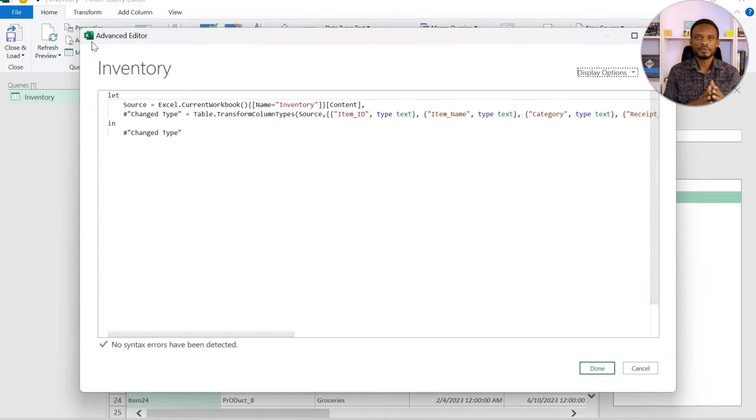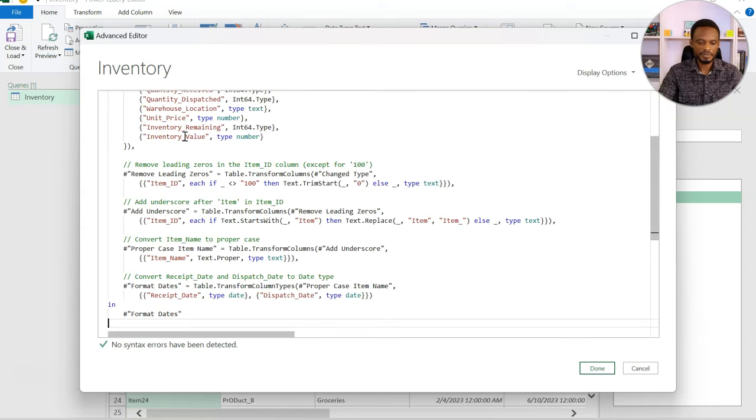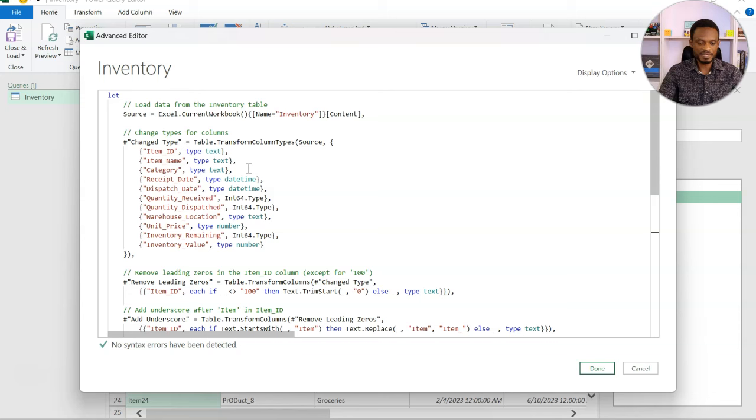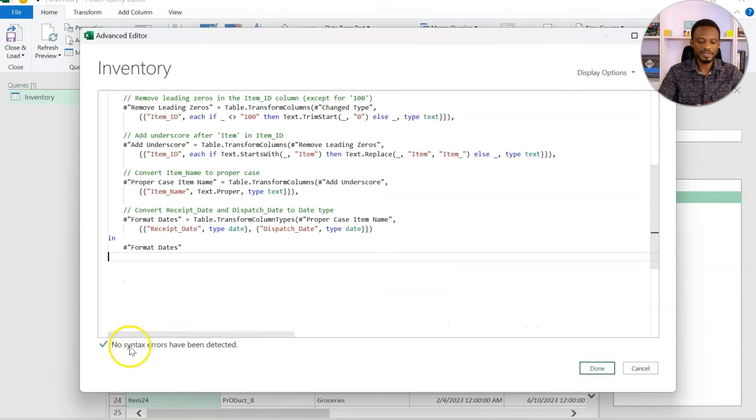In Power Query, the M code is progressive. It executes all the steps up to the point you are at. So if I replace this existing one with what I have copied, the expectation is that it would execute all those steps at a go. So I'll select this with Control A, and then paste over what I just copied. You realize that everything has been nicely formatted in here. For starters, it helps if you don't have any error over here. So I'm going to commit this, and I'll go ahead and click Done.